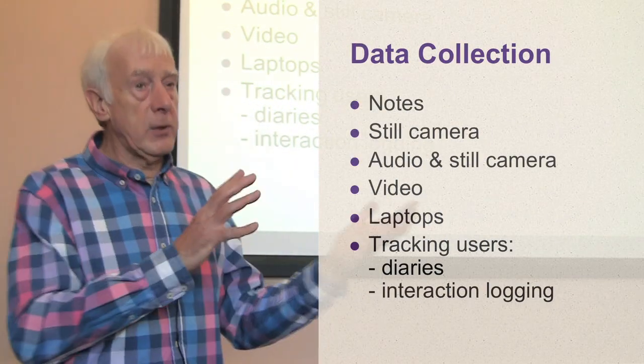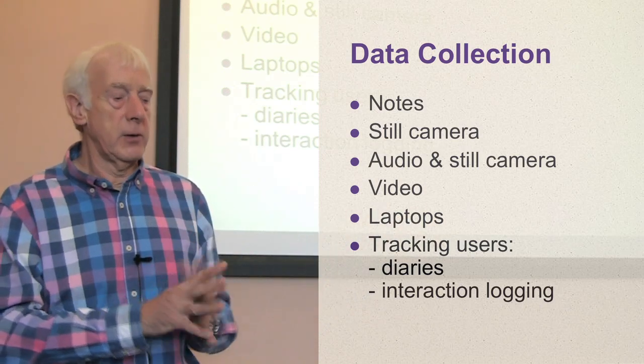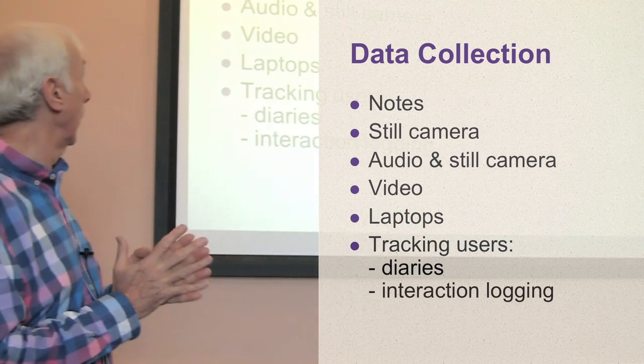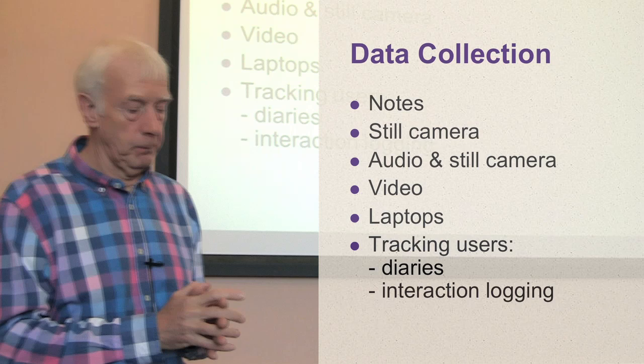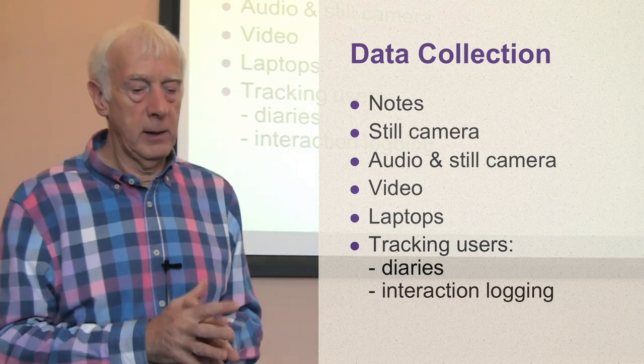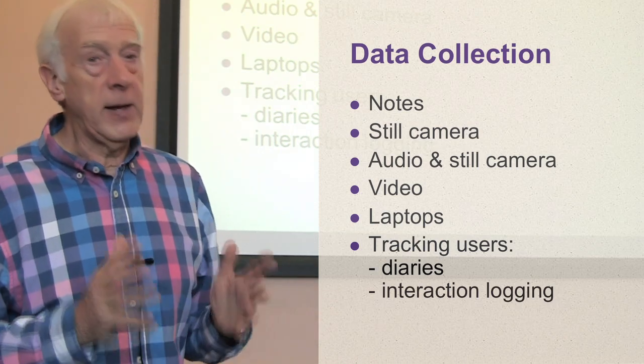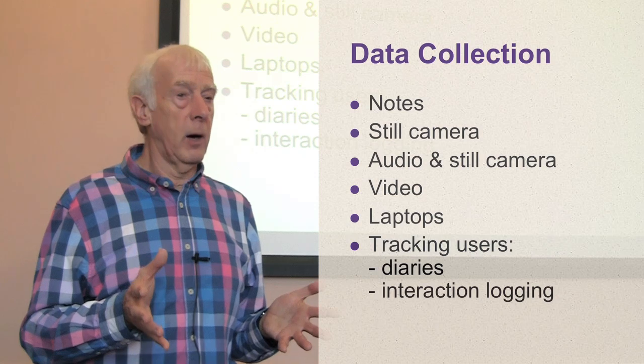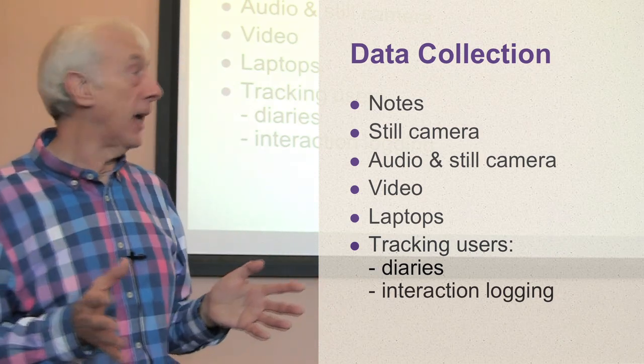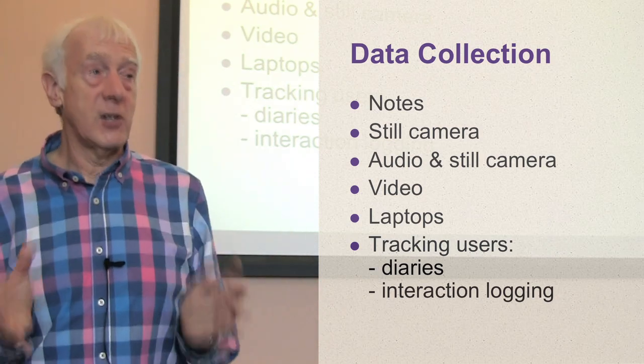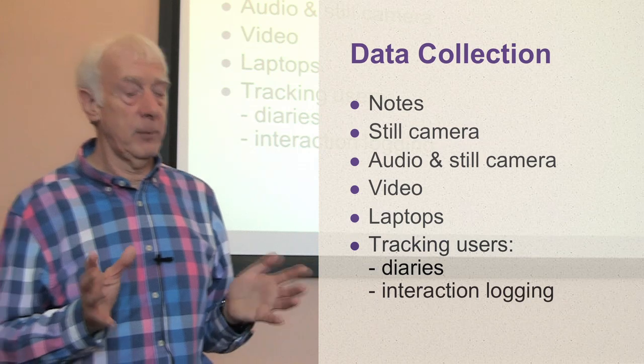Okay, so I'll come back to a lot of those terms in a bit more detail in just a moment. But before that, let's have a quick look at the way to record information. How do you record information in ethnography? Now, the exercise I'll be doing with you later on, I'll be asking you to record it on a bit of paper. And that's actually still the most common way, noting things down on a piece of paper.